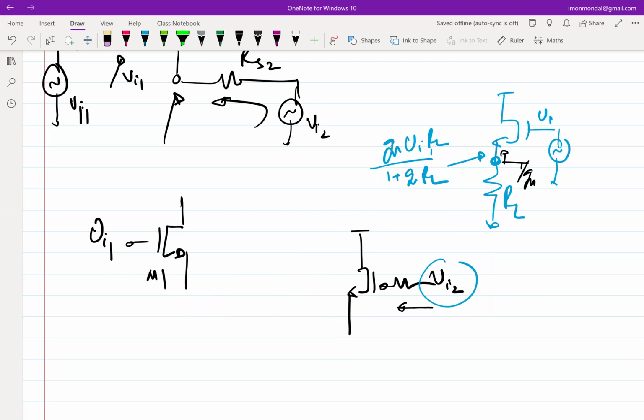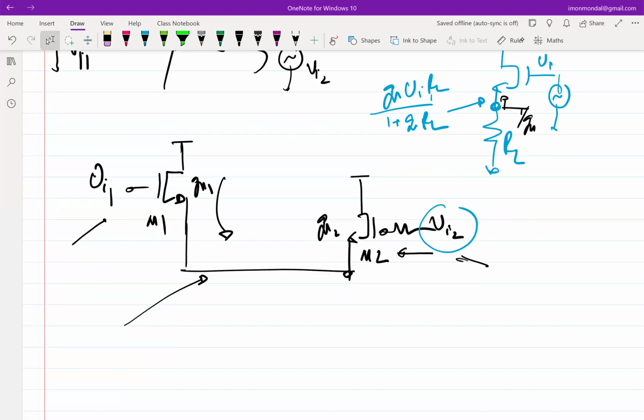And I'm drawing everything in the incremental domain, so I'll not connect anything for biasing purposes. We'll do the biasing later, but everything is in incremental mode. So if I do this and I say that this is M2, right? Let's assume this has a transconductance Gm1, this has a transconductance Gm2. Can you calculate what will be the incremental current through this? So this is Vi1, this is Vi2. I want the incremental current through Gm1. This is the incremental picture. Can you please calculate and tell me?